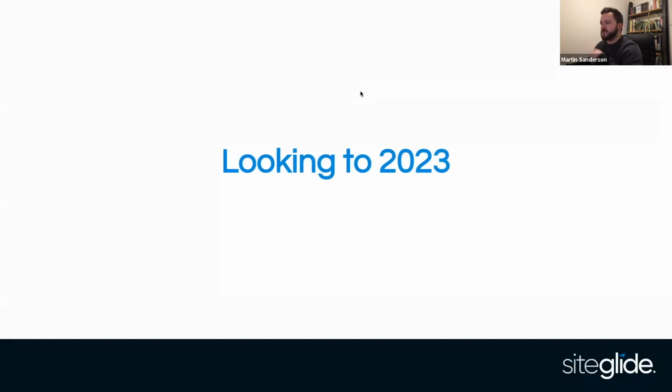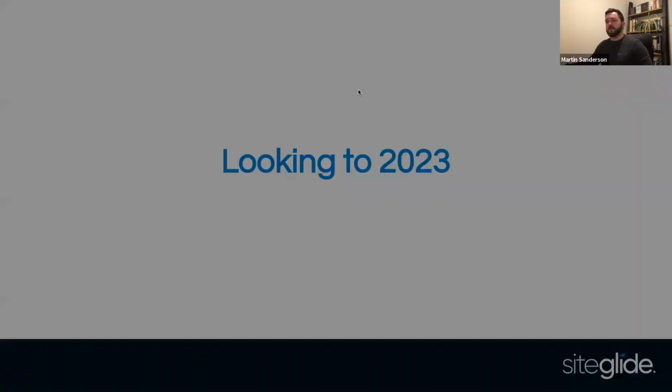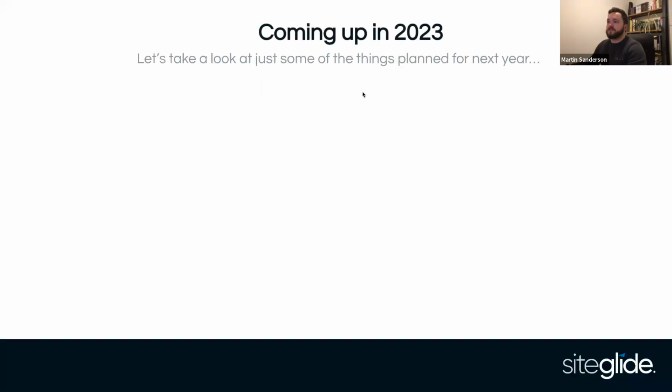And then, as promised, we'll just touch on looking to next year. So these are just some of the things that we have planned for next year. We'll take a look at some of these key ones first, and then we'll open the floor up as well, because your feedback is critical to the roadmap that we create.